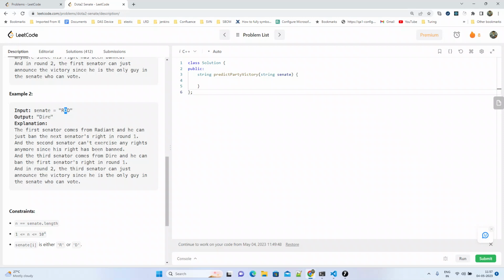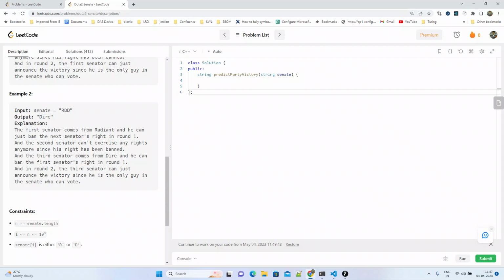And the second senator can't exercise any rights anymore since his right has been banned by the first R. And then the third senator comes from the Dire and he can ban the first senator's right in round one. So this guy will come and this guy will ban the rights of the first one, R. And in round two, the third senator can just announce the victory since he is the only guy in the Senate who can vote now.